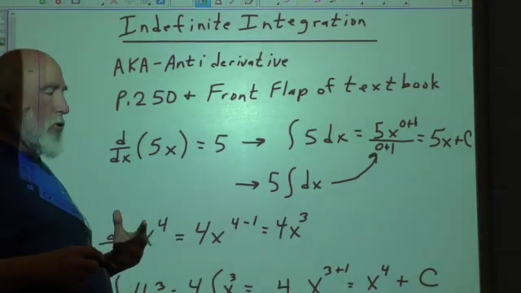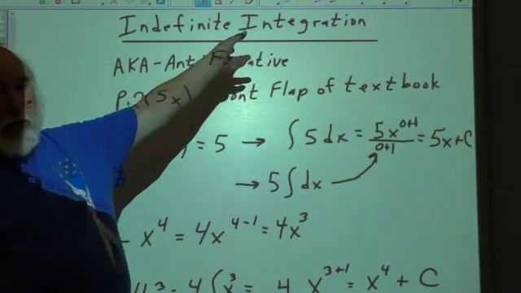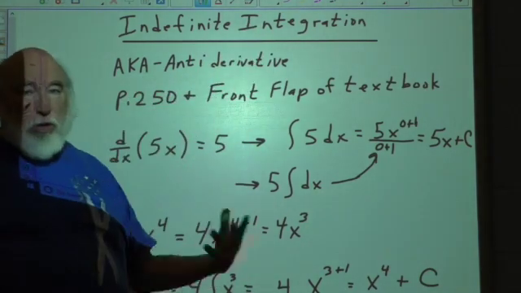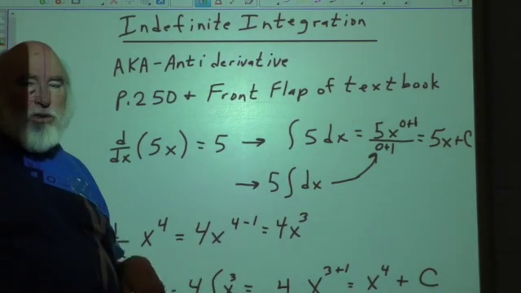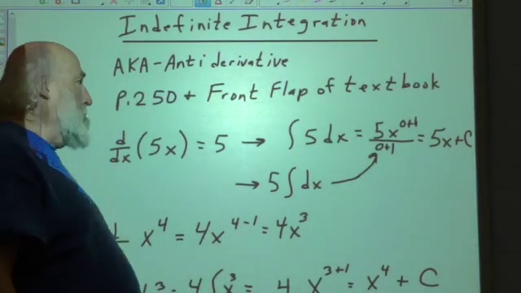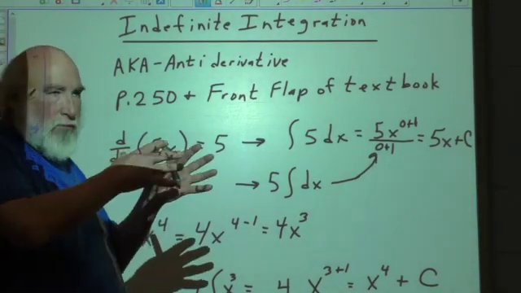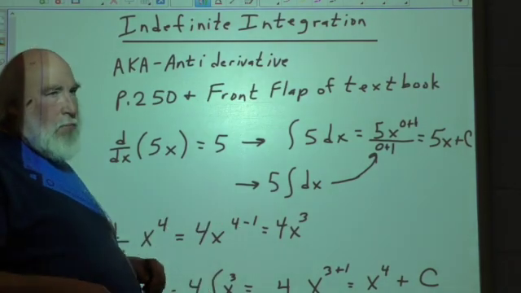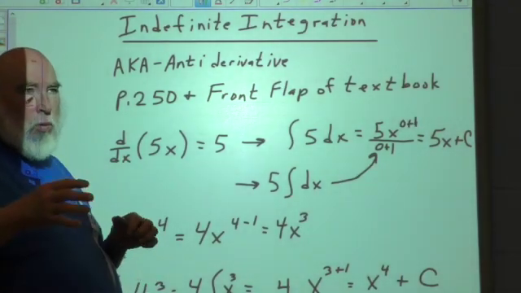Now we're starting to get into a new chapter, chapter 4, which deals with what we call indefinite integration, also known as antiderivative. And the name antiderivative is a really good way of describing what this is all about. This is basically going backwards, starting with the derivative and going back to the original function value. Okay? So all the rules that you may remember about going from a function to a derivative, you go through your mind going backwards is what integration is going to do.